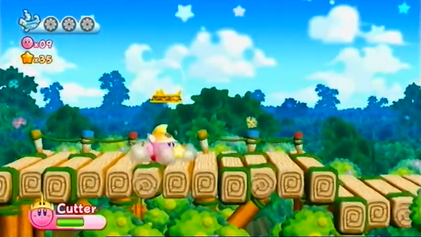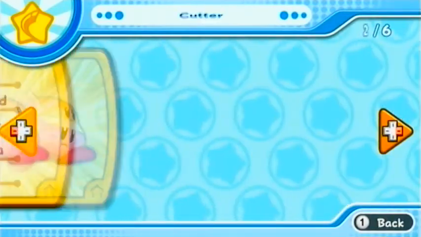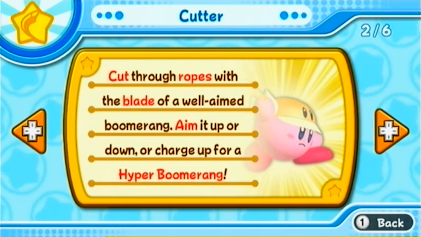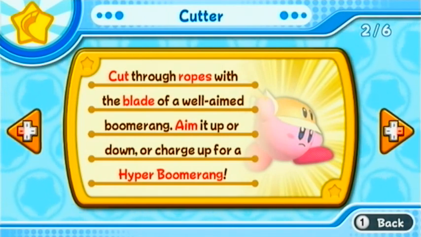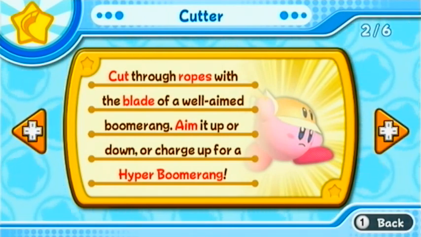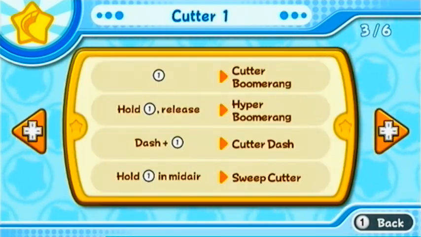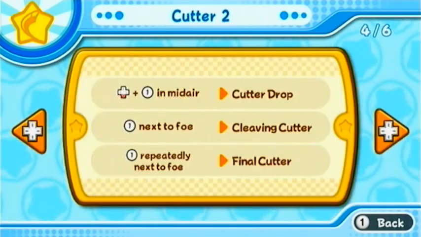Oh, Cutter, okay. Cutter is, I believe, one of the more common abilities, just like fire and sword. So cut through the ropes with a blade or a well-aimed boomerang, aim it up or down, or charge it up for a hyper boomerang. So these are the moves.